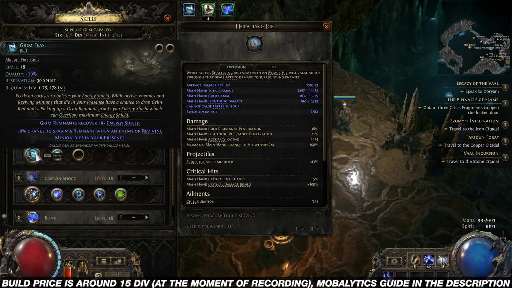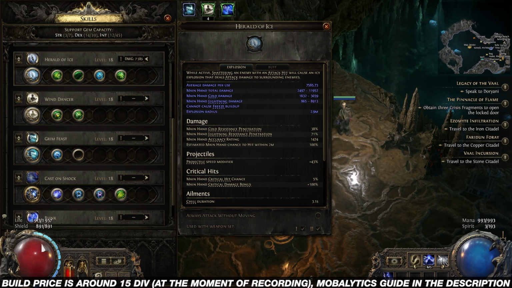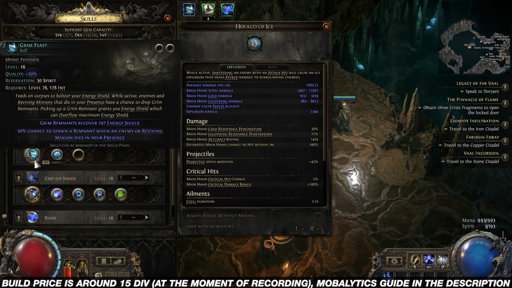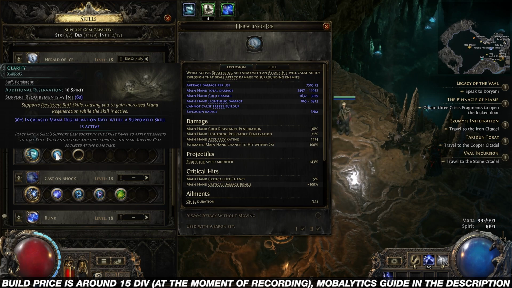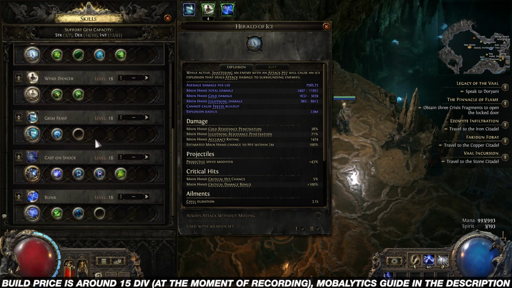Grim Fist, as I said before, works like a bonus energy shield, like 2x. Like I have 900 energy shield right now, but in maps I will collect these remnants, and I will have almost 2000 energy shield. So bonus defense as well. And I use it with Clarity for more mana regeneration rate, because I have 10 free spirits, so why not? Bonus mana regen is cool.